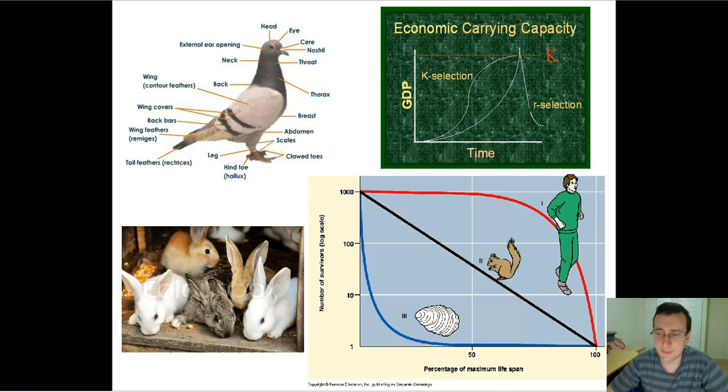Likewise, different populations will have different amounts of survival rates. Look at humans, for example. We tend to live - lots of us survive our early young life, and as we get older, less and less of us survive. Look at clams, on the other hand. Very few survive at the beginning of their life, but the ones that actually survive live very, very long times, while the squirrels will be all the way in between the range. This is what we call a survivorship curve. Different species have different strategies for survival.